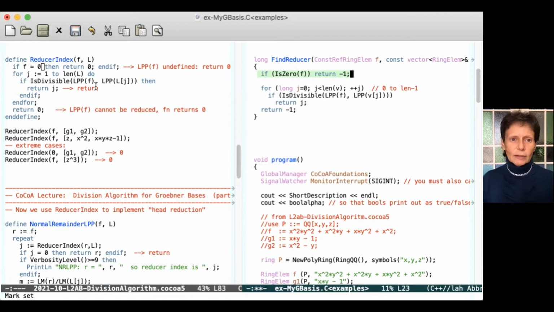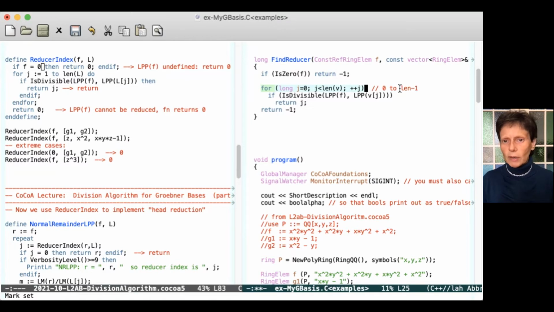And then the for loop is written in the C++ manner. So long J is the running index. It goes from 0 to the length of V. So it goes up to when J is strictly smaller than the length of V, and it increments by doing ++J. You see this line is very similar to this line.